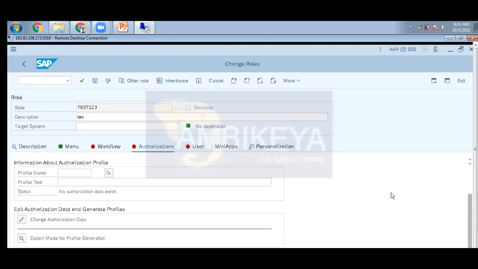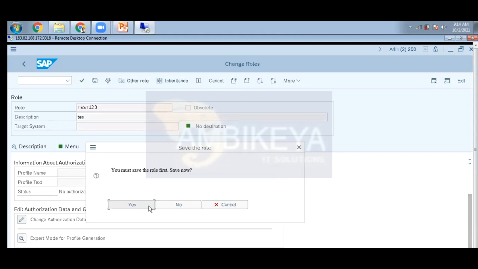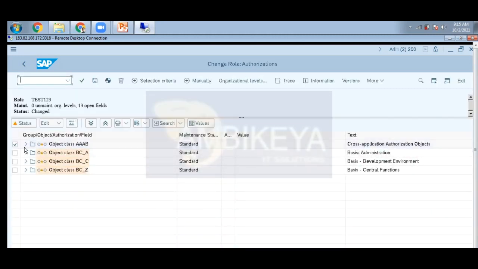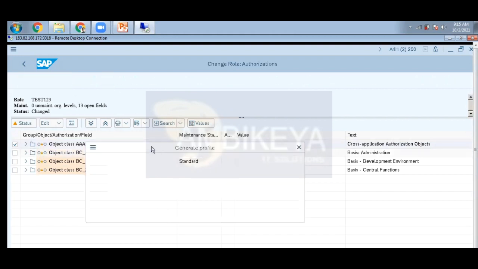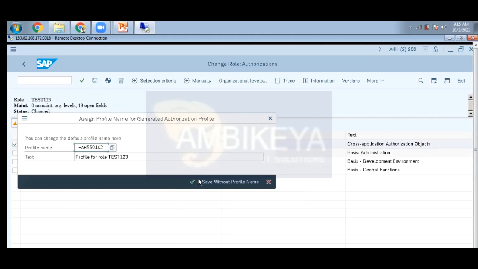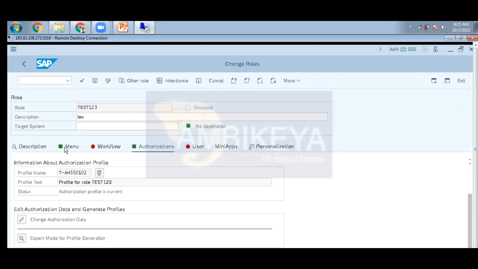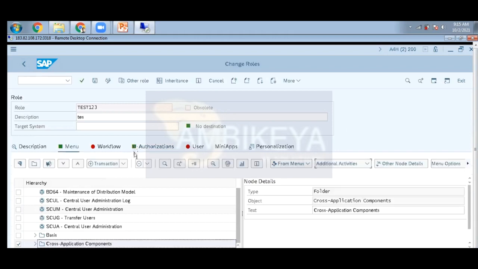Here we have two options. Change mode: whenever we are creating a change, you can directly go to the change and do this, or go to export mode and check what the options are. First we will generate this, and then I will show you how to export, and what the translation is. We'll add any more transaction here. Once we generate, it will become green.